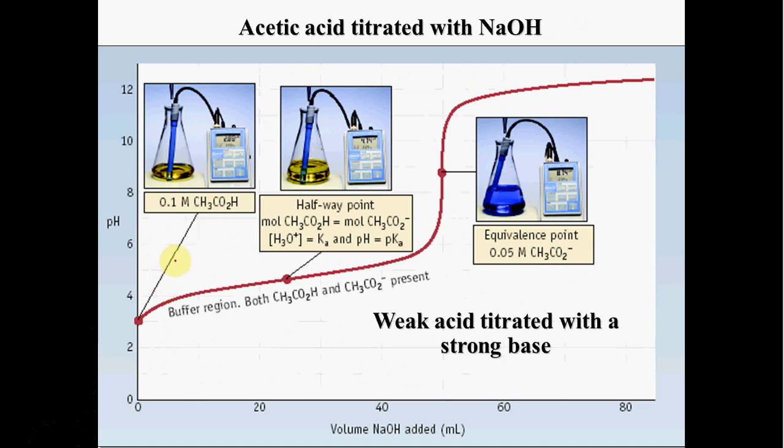Buffer region right in here where you have both ions present. Here you have only the acid present. So a very common question would ask you what is present in greatest amount at certain parts of the titration curve. So right at the beginning only the weak acid. Throughout the entire buffer region you have both the weak acid and its conjugate base at the unique halfway point. Those are equivalent to each other. At the equivalence point you have only the conjugate base and that is reacting with water to control the pH. And then up here you have the extra hydroxide ion from the sodium hydroxide that's controlling the pH.